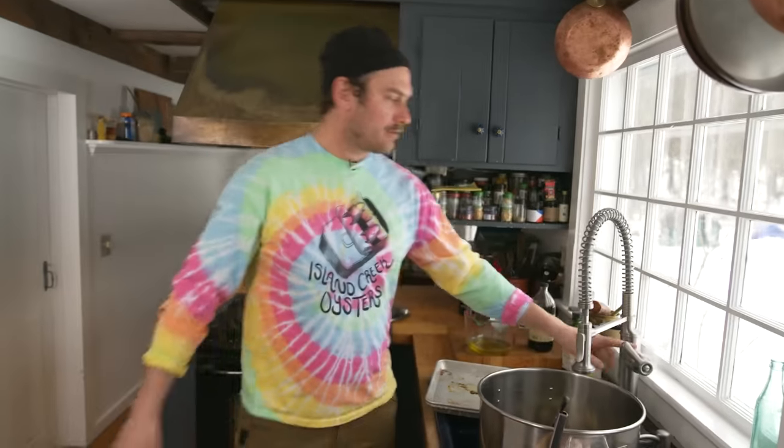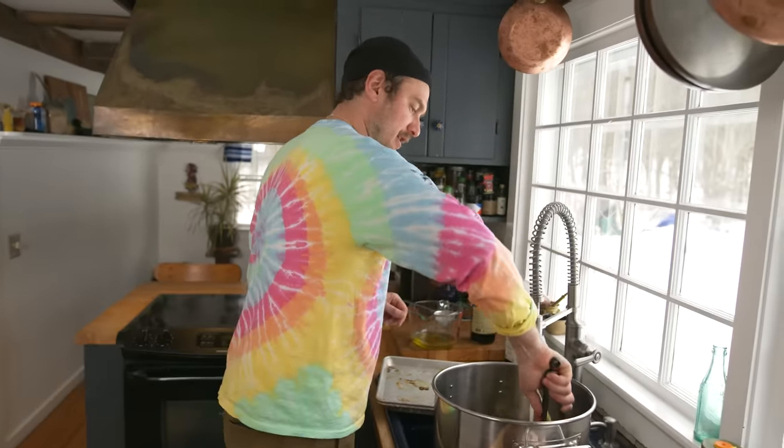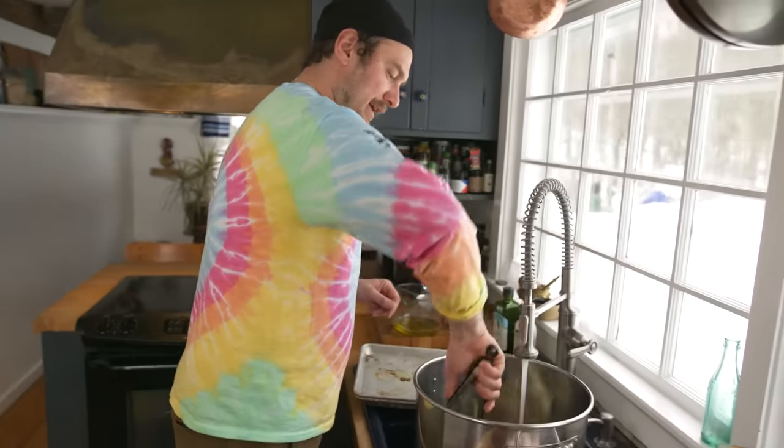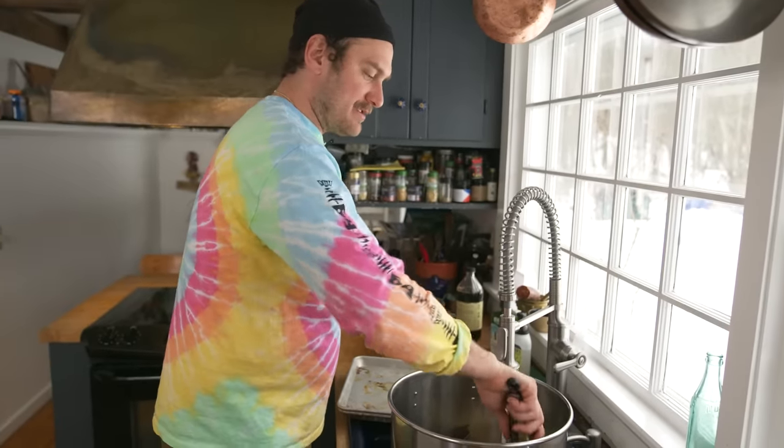Now we're gonna top it off with a little cold water. Just enough to cover all the bones with about an inch or so. This is a big pot. But again, we're gonna cook it for a lot of time and we're gonna let it evaporate and simmer down, pulling all those nutrients out, pulling minerals out into the liquid and just left this really flavorful, medicinal bone broth.